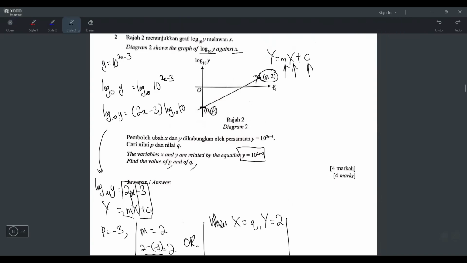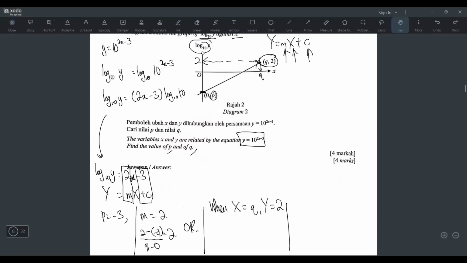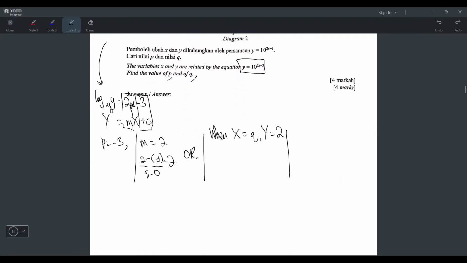You understand, right? Because when you baca bawah here, that's Q, right? And when you baca here, that's the 2. But 2 is not the small y, it's actually the whole log y. So later when you sub, you don't go and sub log 2. It's wrong. It's actually the whole log y equals 2. So this whole log y becomes 2, and then equals 2x, and the whole x is Q, -3.